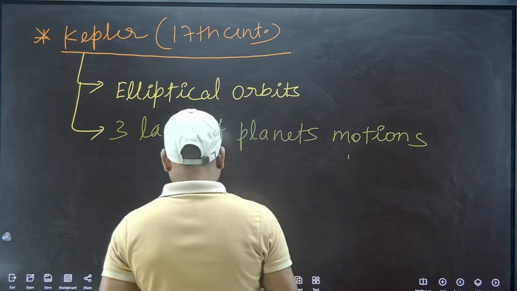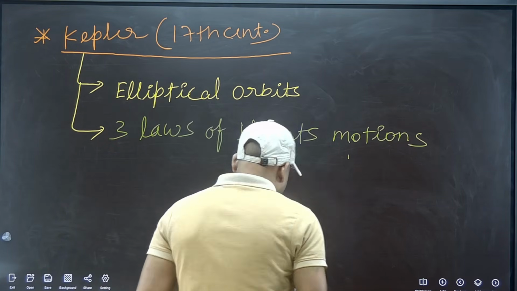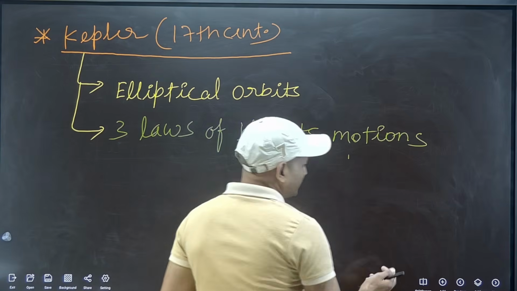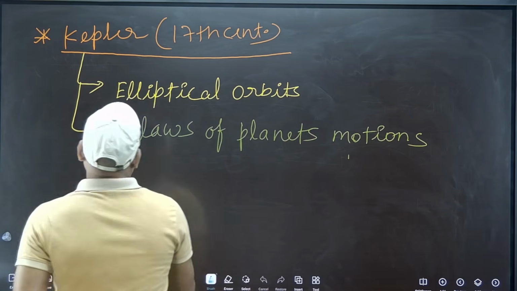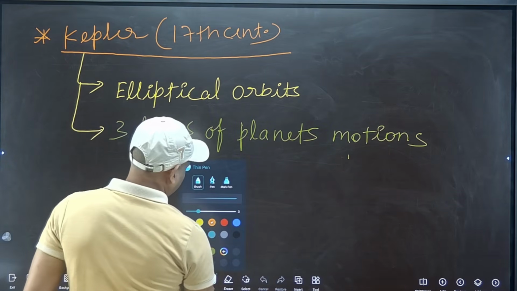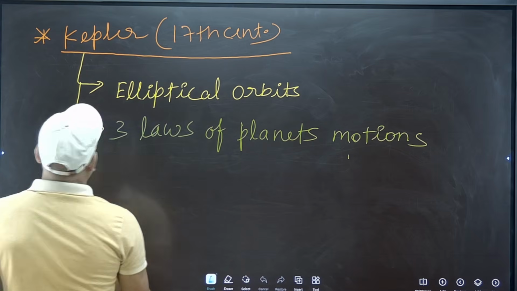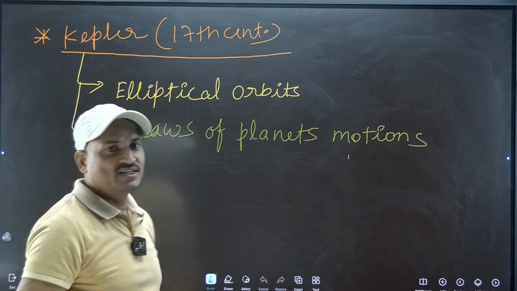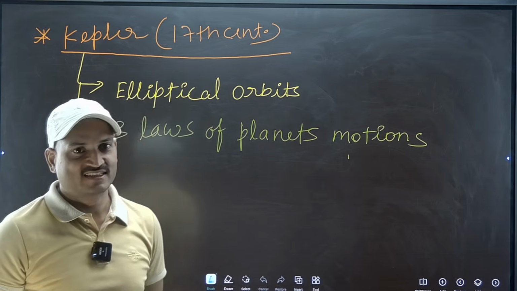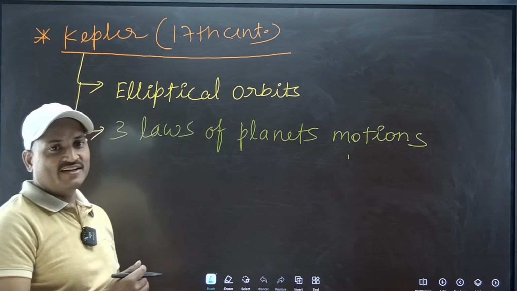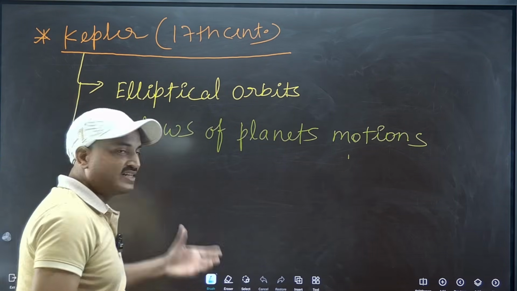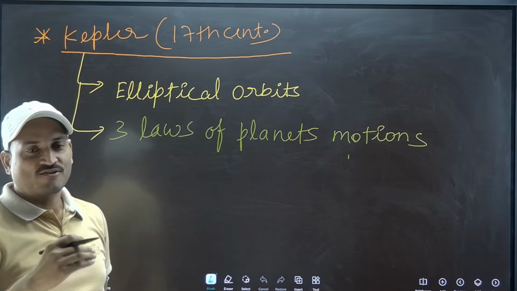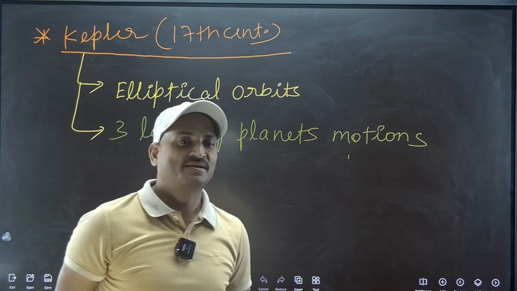So after Kepler, there came Newton. Newton also did a few important things to extend the heliocentric model. Newton did a lot of things with respect to physics and science, but here we are talking about what Newton did that extended the acceptance of the heliocentric model.